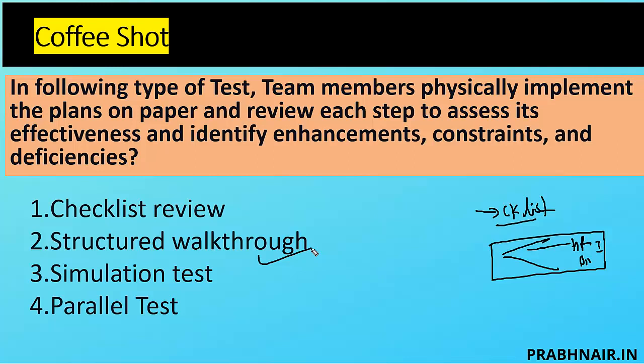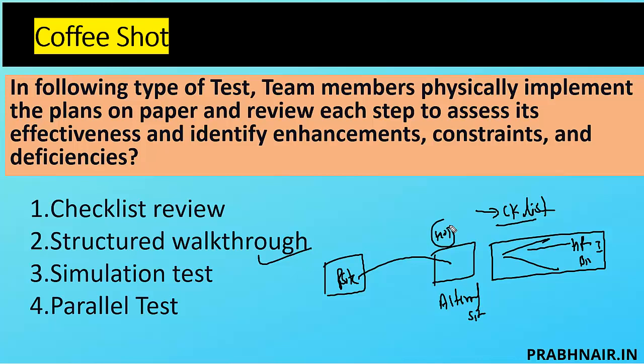Once we are sure about the simulations, we go to the alternate site, like a hot site. For example, this is my primary site, and this is my alternate site. So we go to the alternate site. The best site for testing the DR plan or incident management plan is a hot site, because everything is there: people, process, technology, everything. We go to that site and see whether we are able to restore the data within a particular time frame. That is called a parallel test. And then we come back to the primary site and do the full interruption test. So this is the sequence we have.